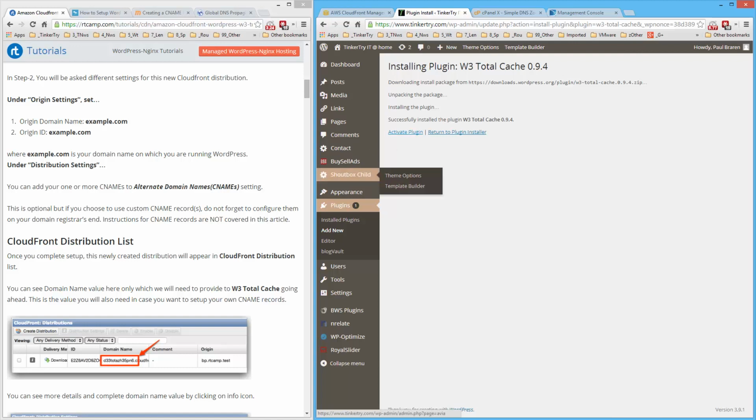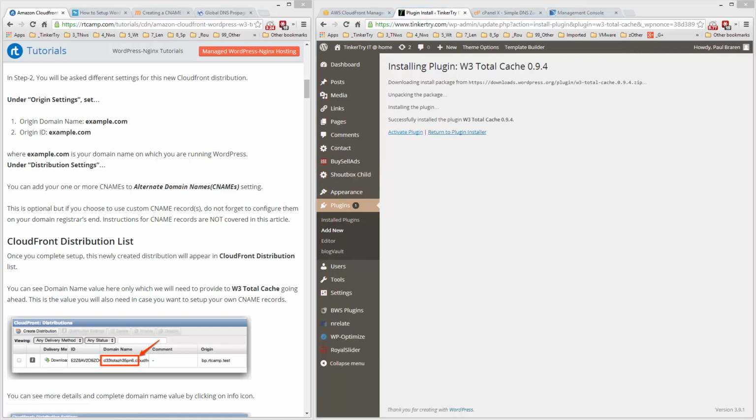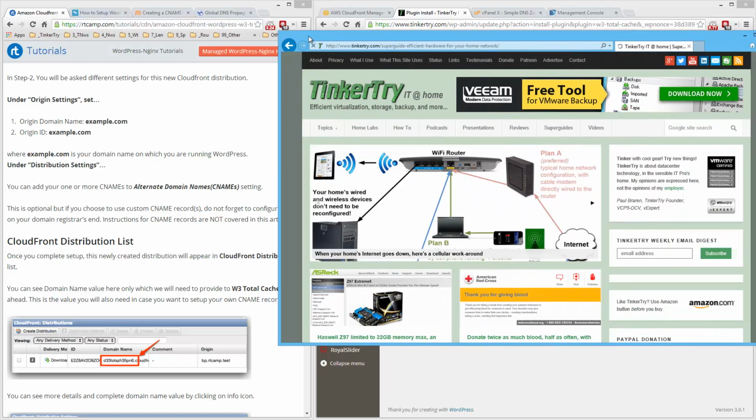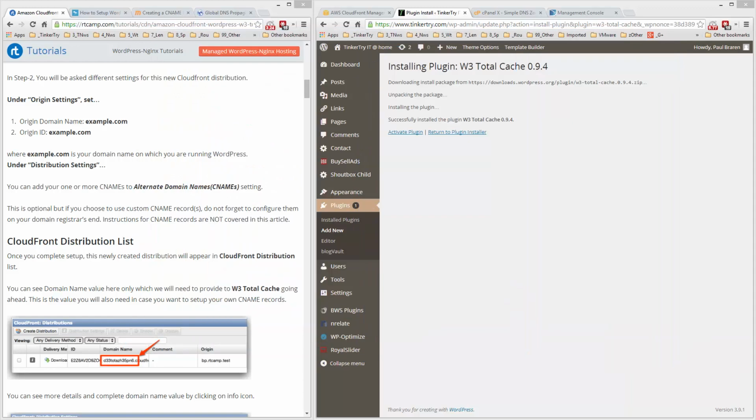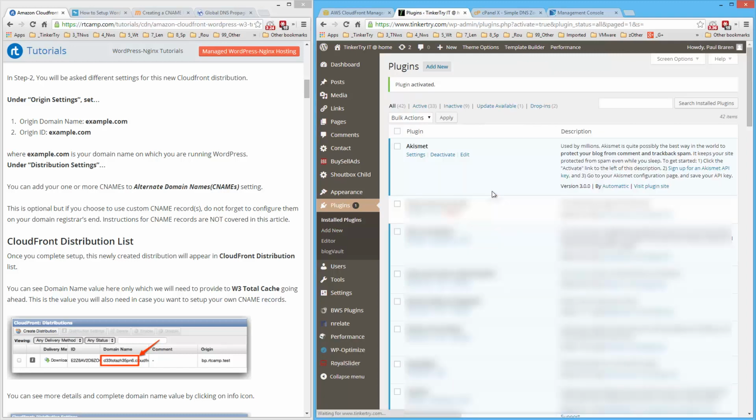Before I click Activate, I'm just going to do one quick check of the live website, showing you that, yes, my website's live and working with its rich media. Now we activate the plugin, which is at factory default settings. If you already had it installed, before you uninstall, you should go to the General tab of W3 Total Cache, reset to factory defaults, then uninstall the plugin. Just want to point that out.